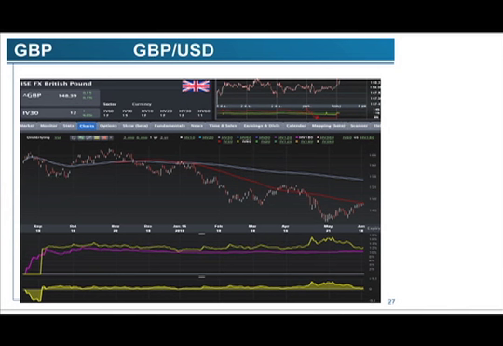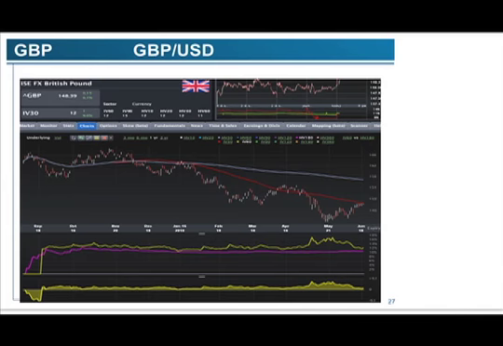So here, if you take a look at this chart, pound dollar, what you're seeing is the pound is obviously weakening. So what you want to look at is the numerator and denominator. If the trend is going down, that means the numerator is weakening and the denominator is strengthening. And that's the case in the British pound, GBP, so 148.39 earlier today and closed at 147.58. So the pound did weaken.